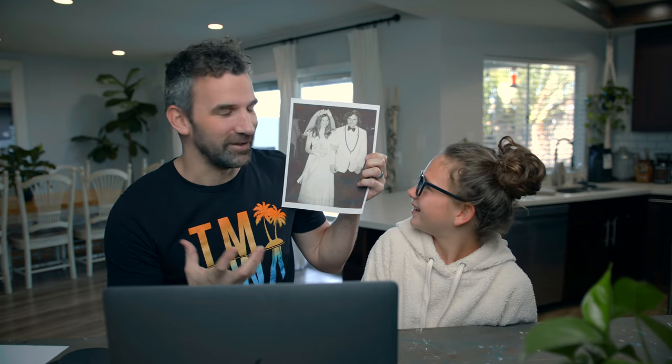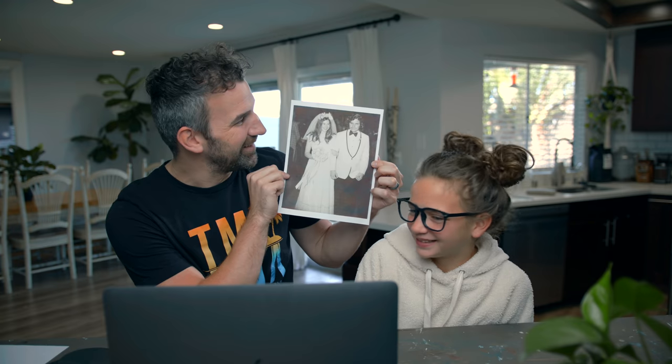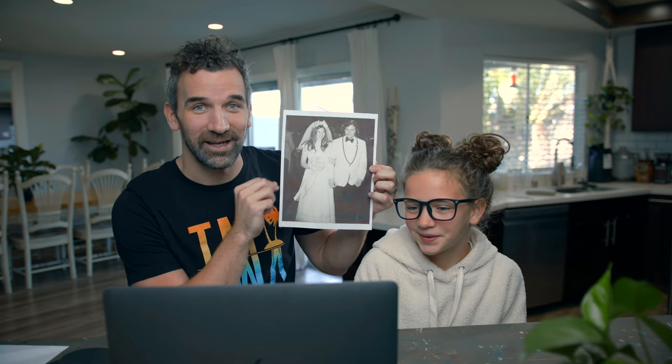So I wanted to do something for them. What I'm gonna do is turn this photo into a colored photo. I have to completely repaint this basically. Bring this photo to life. I think it's gonna be a fun little project and I hope my parents will like it. I just wanna show you real quickly how this is going to work.